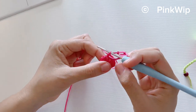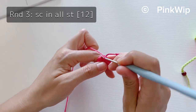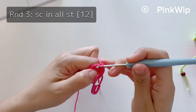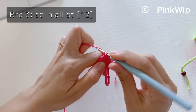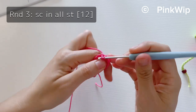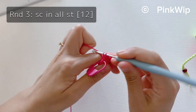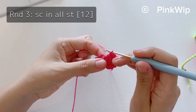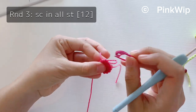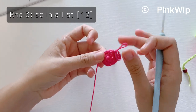So round 3 is single crochet in all stitches to have 12 single crochet total. 1, 2, 3, 4, 5, 6, 7, 8, 9, 10, 11, 12. I'm counting here, but if you're using the stitch marker, you normally don't need to count. But I'm just making sure I get it correct.